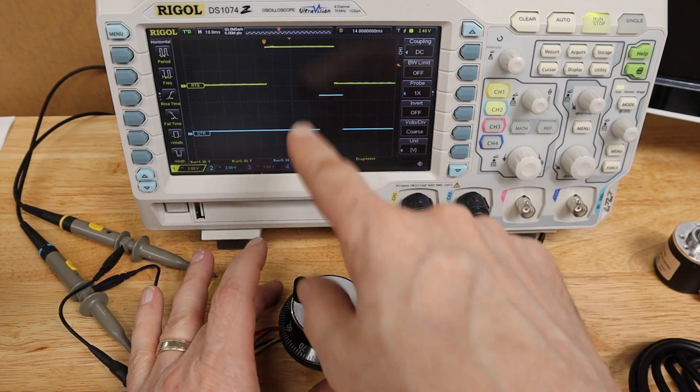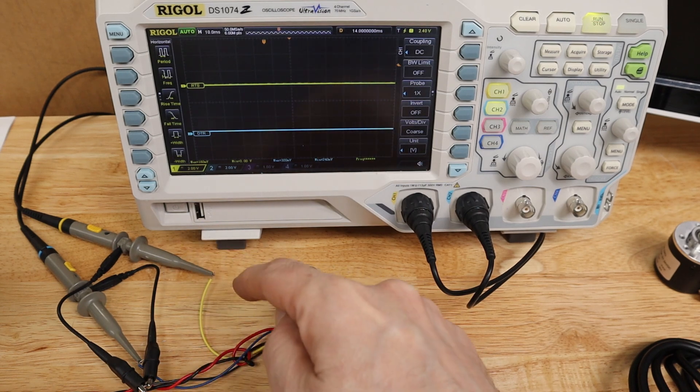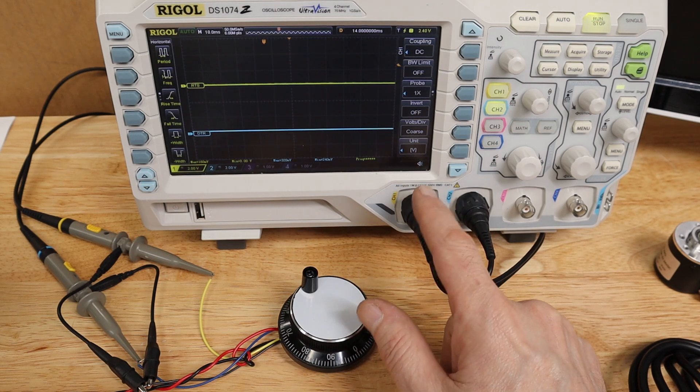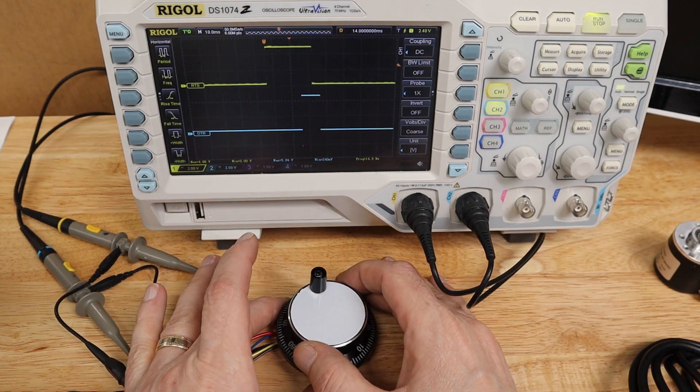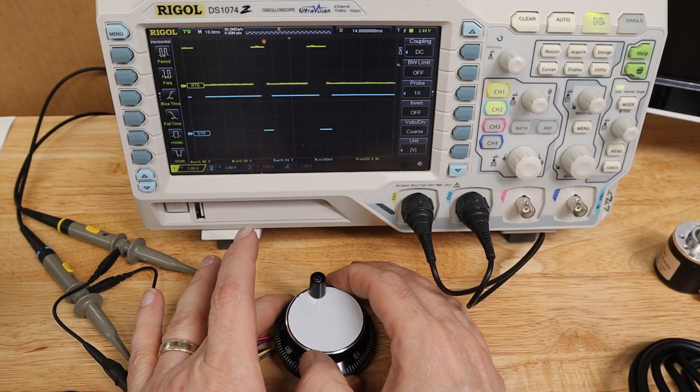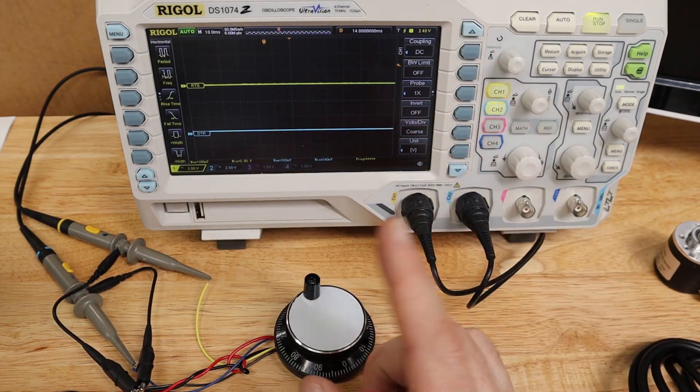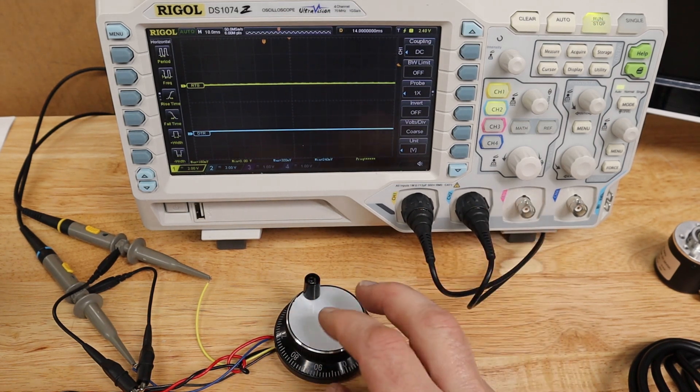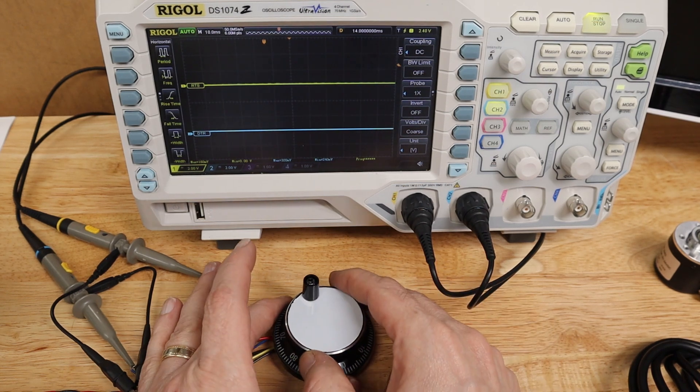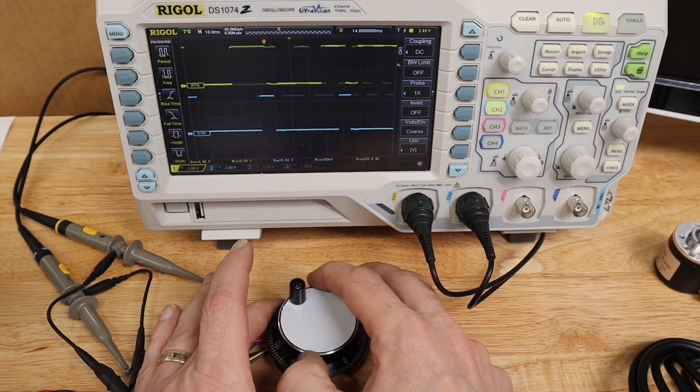This one is typically called a rotary pulse generator or RPG, but it's an encoder. So if I turn this, you can see that I'm getting signals from two different channels, the blue channel and the yellow channel. And so as I turn this, you can see we're getting pulses from both of those channels. And the shape of the pulses or the order of the pulses varies depending on whether you're going forward or reverse. This is using something known as a quadrature encoder. So the quadrature encoder can tell the direction you're moving as well as how fast you're moving and exactly what steps you're taking.